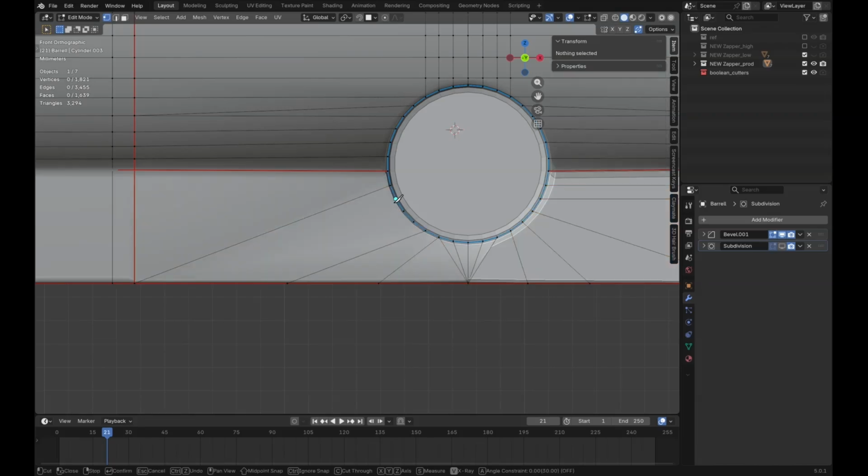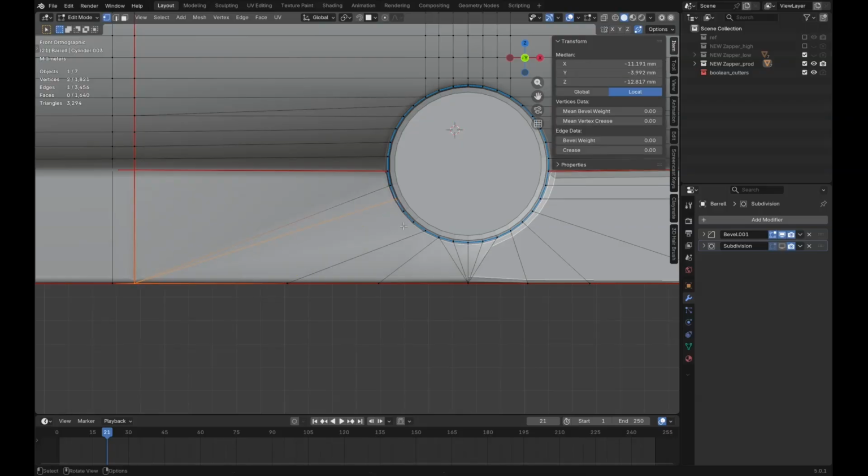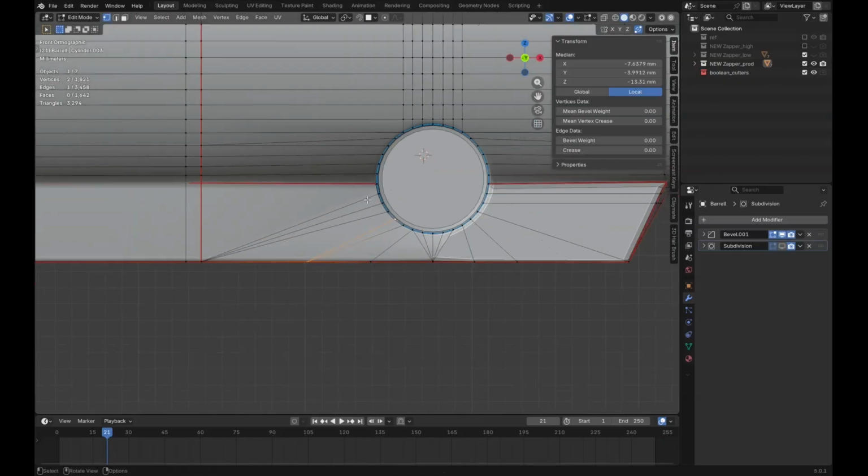If this was a model I was going to sell or produce properly, I'd take a lot more care of this, but this is just, we need to resolve the geometry somehow.